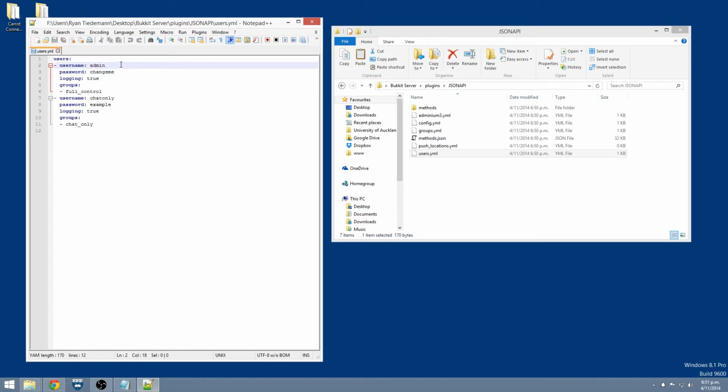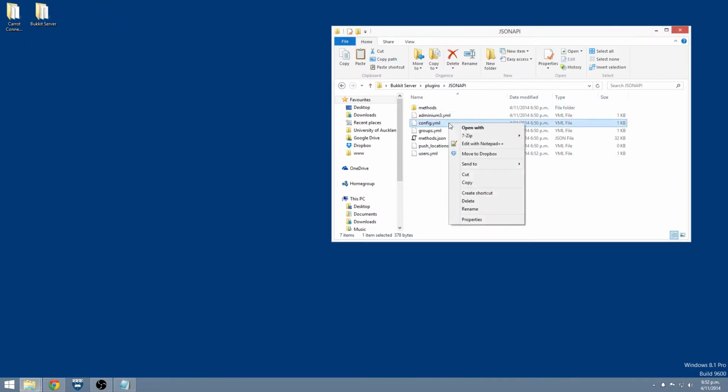If you're only a single user, then the simplest thing you can do is just change the username to the username that you want to log in with, and the password you can change to your password. And then that will be done for the first one, and you can remove the other version. If you want to add more users, you can do so, just use the same format that's already there. Now what you want to do is just save this file, and then you're done with that file. You have that user set up.